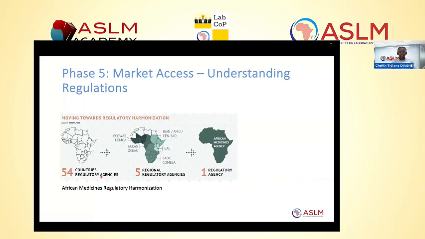In Africa, we have 54 countries, 54 regulatory agencies, and they are divided into 5 regional regulatory agencies. So five blocks. You need to understand exactly which market you're targeting in order to know which regulatory agencies you will need to go to. Currently, through the African Medicines Regulatory Harmonization, the African Medicines Agency is working on a harmonization of the regulatory pathways in Africa, which means you may have a product registered and approved in ECOWAS, and the dossier submitted to ECOWAS may be transferred, for example, to the Eastern African Community Regional Economic Bloc. Once this is done, it will fast track your dossier approval, cost less money, and the lead time also will be reduced.